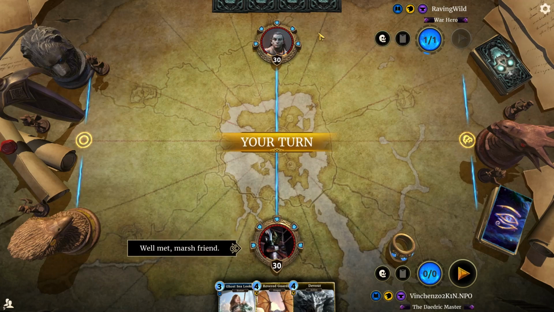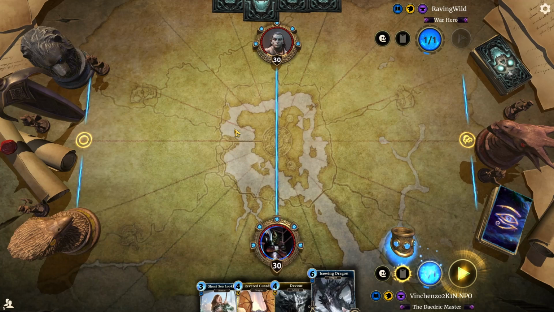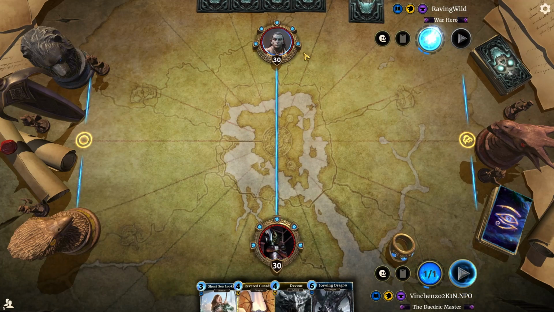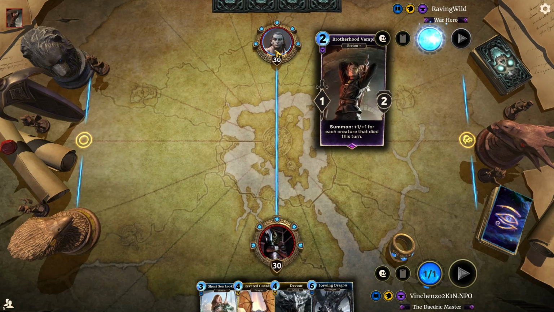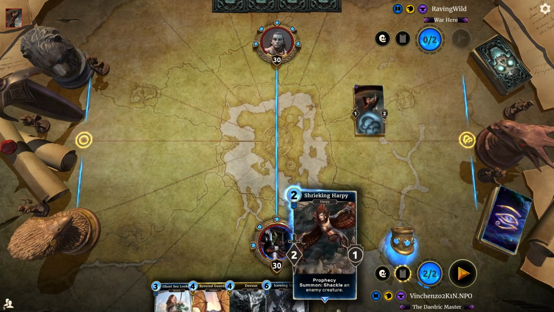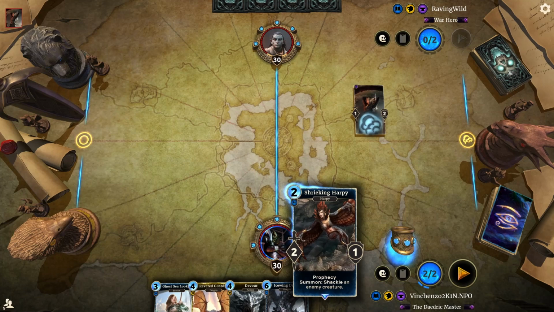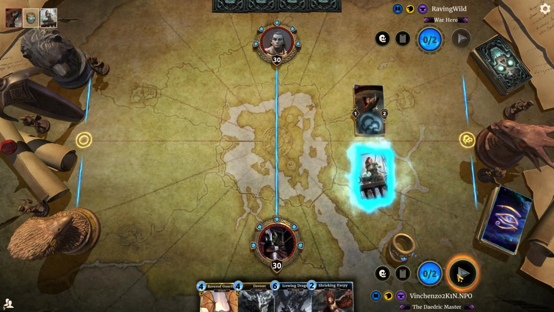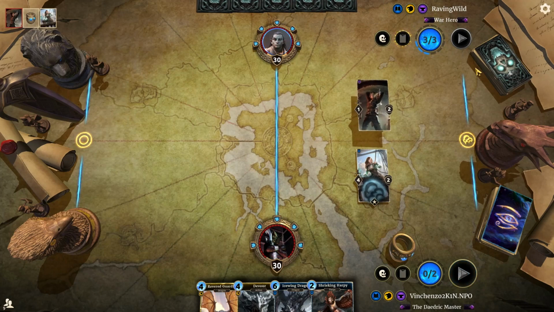Alright. Well met, Marsh friend. Maybe it's a confirmation bias, but I always feel like the people who use this face always play the most annoying, greedy control decks. And to me, this guy just has the most punchable face out of all the avatars. Probably sounds a little mean, but this is going to be messy. I don't care, y'all can fight me.